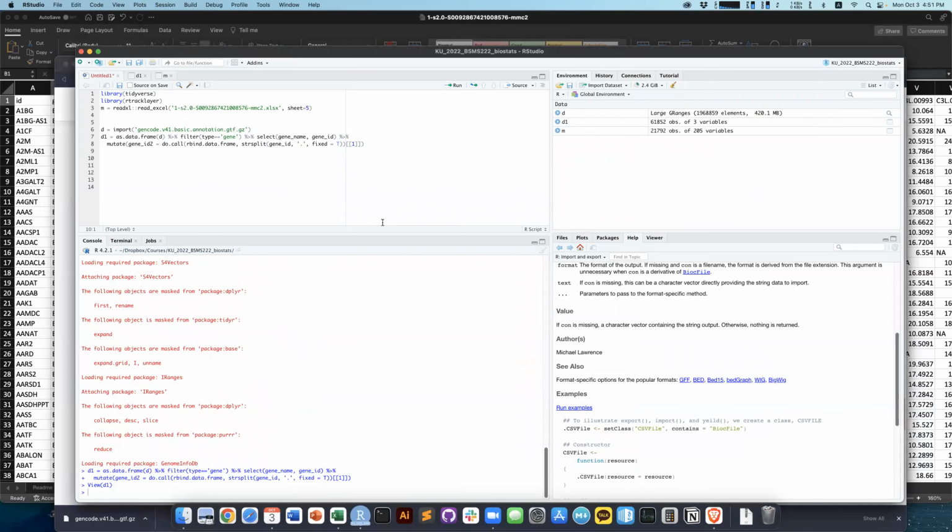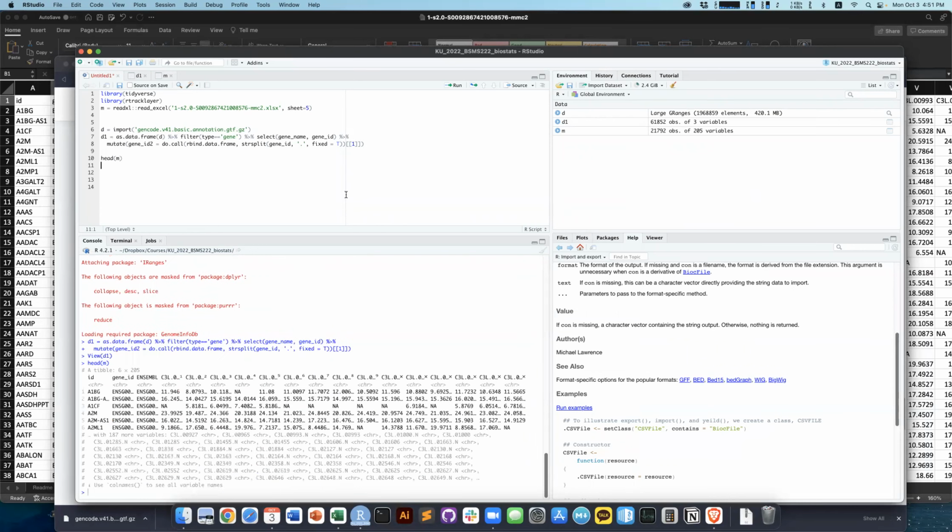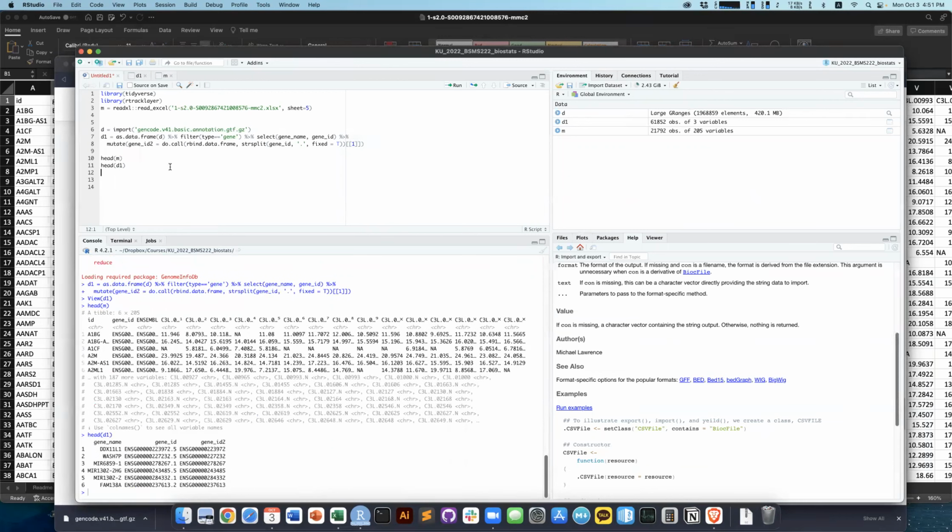Okay, so what I have to do is merge between this data frame and this data frame. I want to make a simple version first. So gene ID.